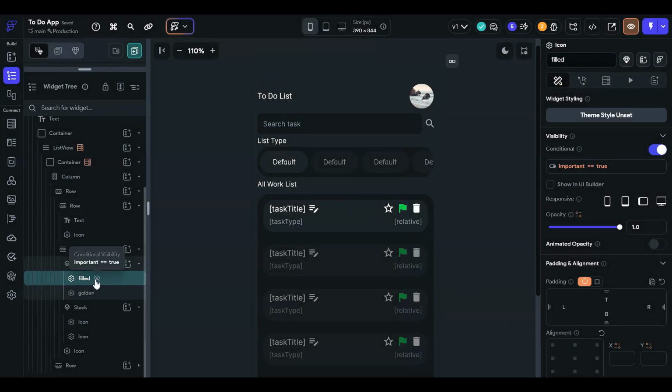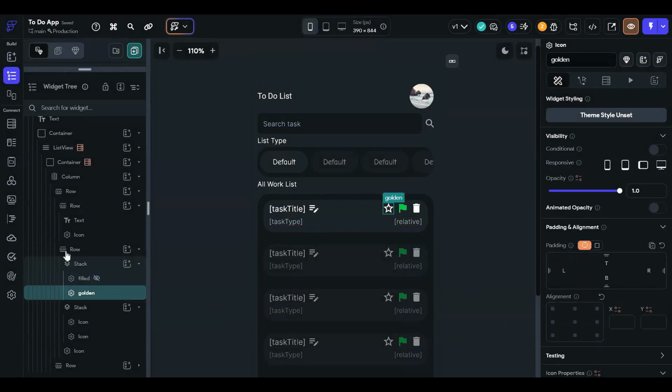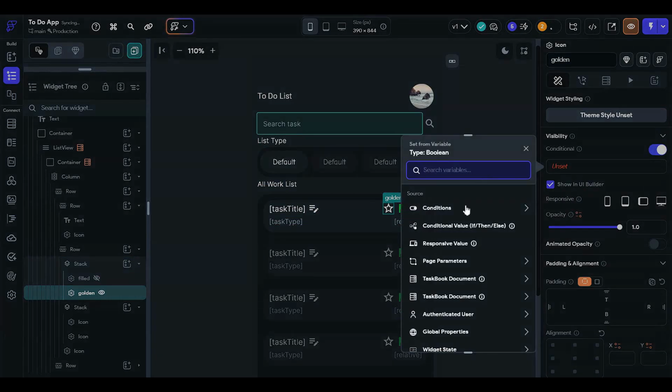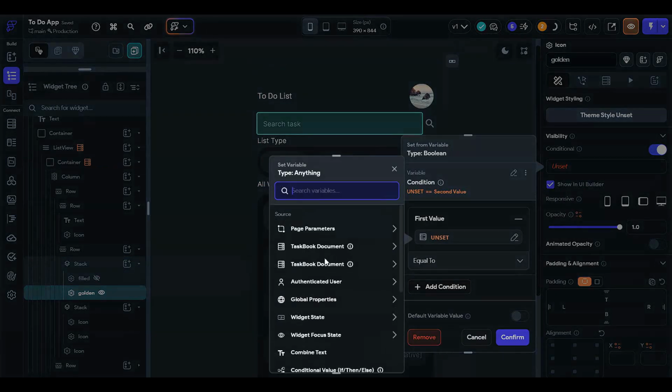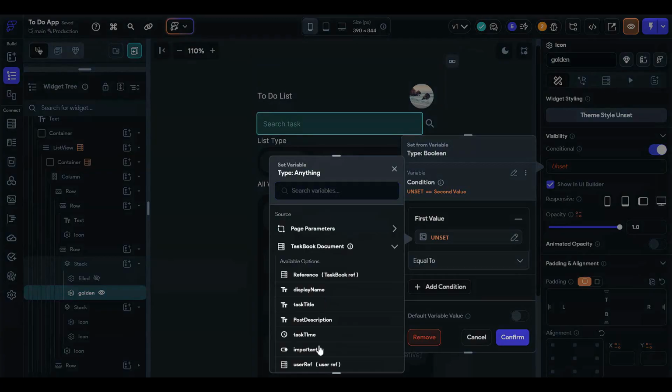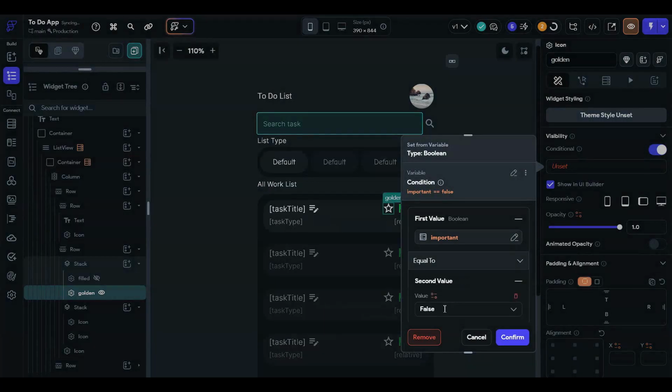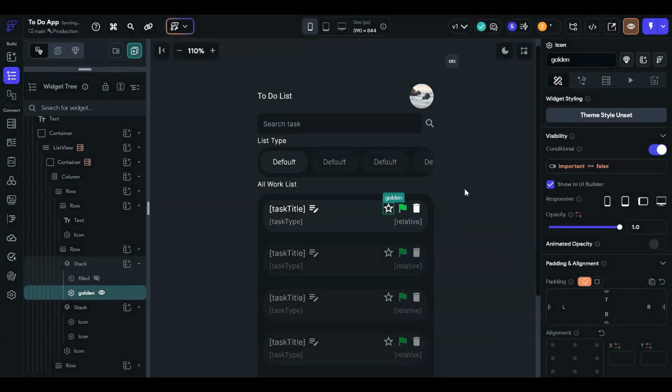And this is the unfilled icon, so the condition is the task book important equal to false, and that is important equal to true.